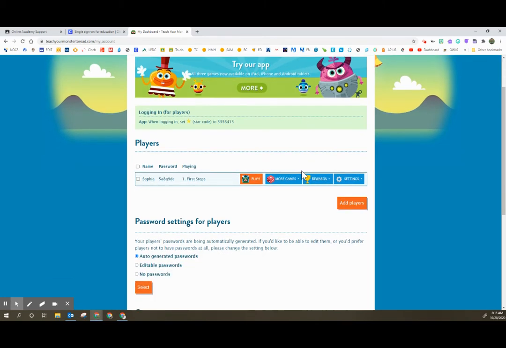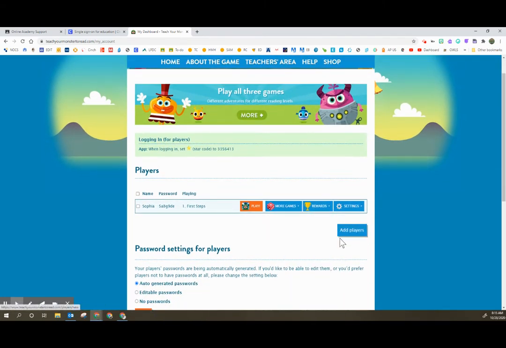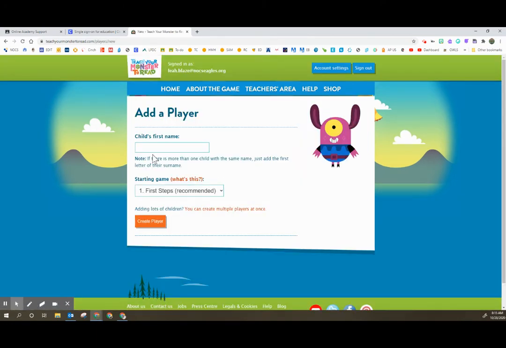And then once you've created an account, you will want to add players to your account. Players would be your students. So you will put in their name, you can decide which game that they're going to start on and go ahead and create the student.